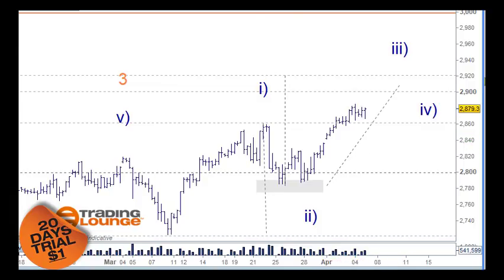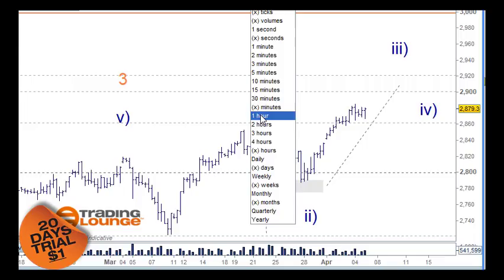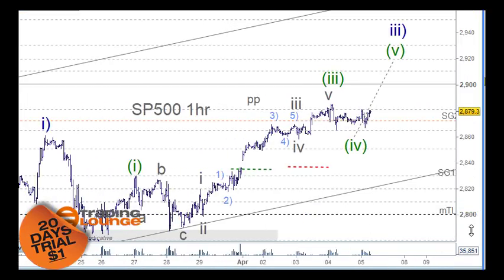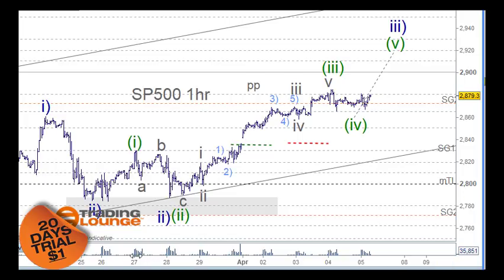So with that in mind, we can move into the hourly chart here. Counting this to the upside, counting this as wave 1 here and wave 2 over here is a little bit of a problem, because the Nasdaq actually dropped lower than this one here. So instead of having blue wave 2 here, I think that we need blue wave 2 over here. It does bring our focus into this little area through here.